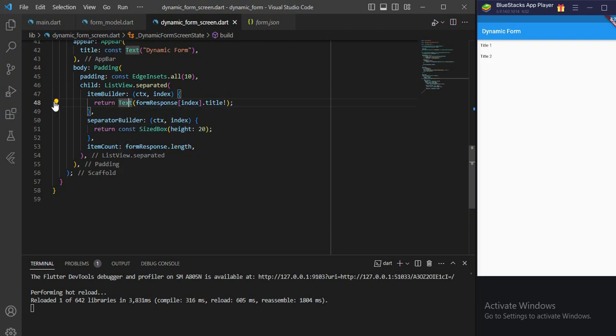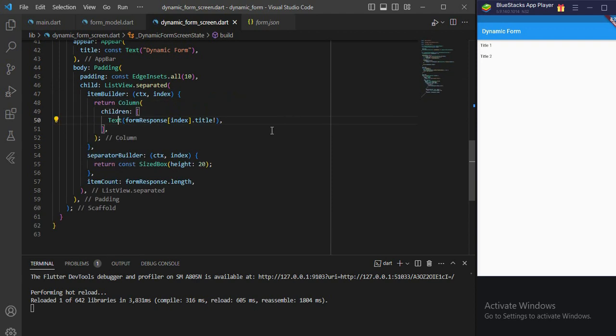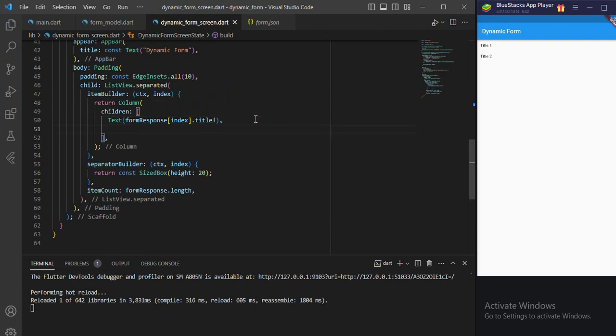I'm going to wrap this text with the column, and then I'm going to create the new widget method, my form type, with the index.